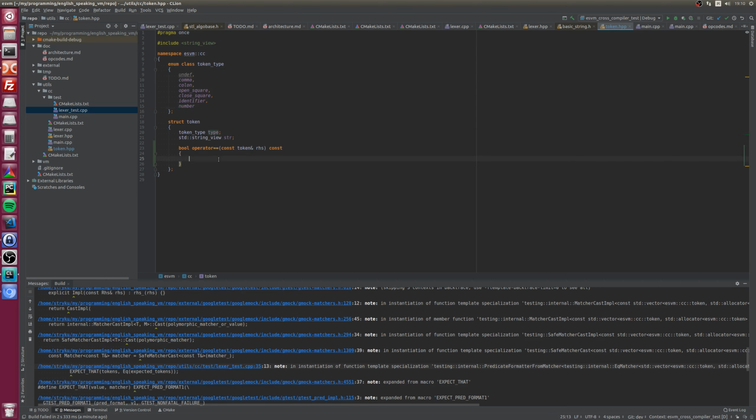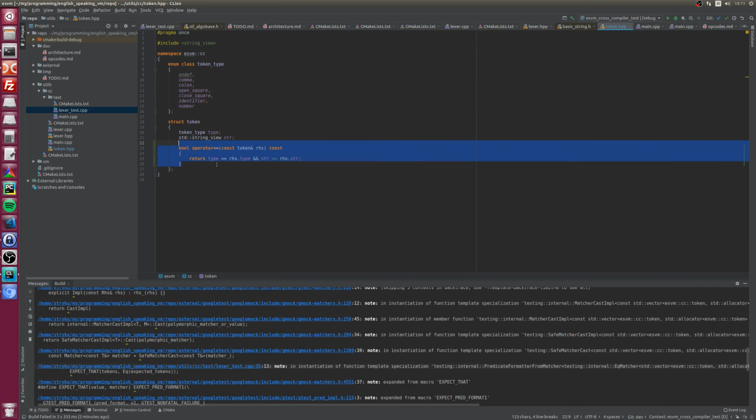So first, what we are going to do is compare, of course, the type, and compare, of course, strings. We could use std::tie here, but I think the code like that is more readable.